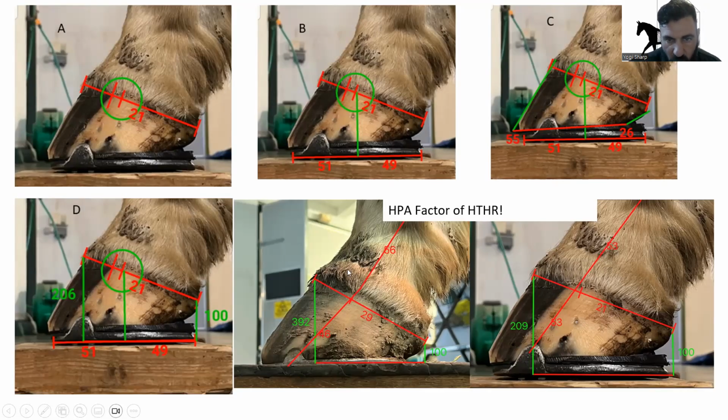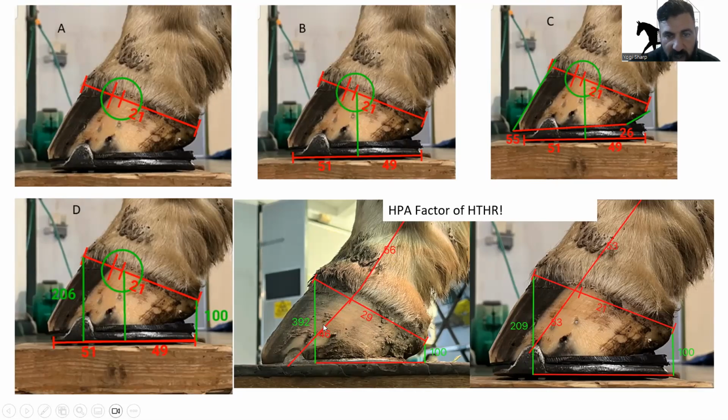So this is the foot before the shoeing. We can see that we had a 3.9 heel to toe height ratio, so well above the maximum of 3, almost 4. We had a 29-degree coronet angle. 29 degrees tells us almost immediately that this is a negative plantar angle. We have a negative plantar angle. And because that heel to toe height ratio is so large, obviously we end up with a broken back hoof pastern axis. 56-degree pastern angle, 46-degree hoof angle, because of our heel.